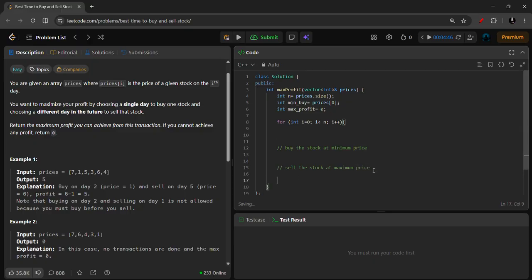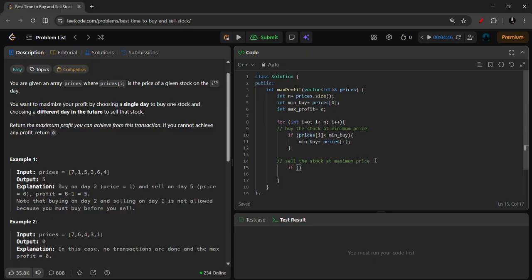Here we can simply check that if the prices of the current index is less than the minimum buy, which is already at the 0th index, then we update the minimum buy variable to prices of i.